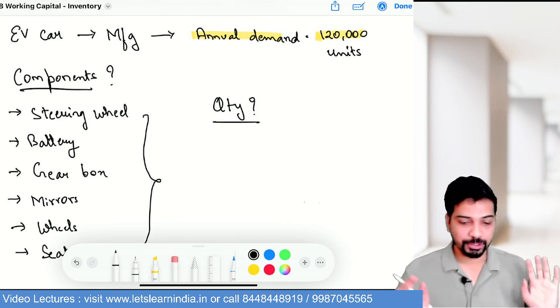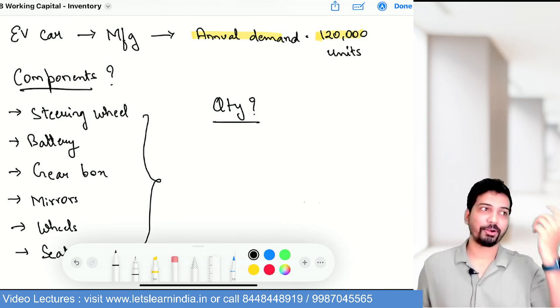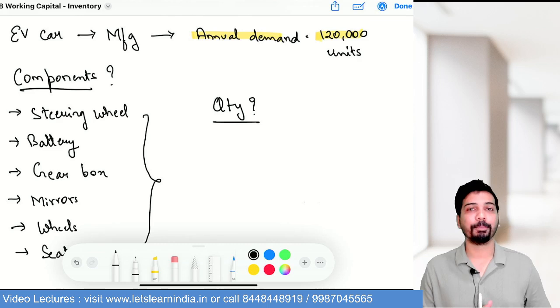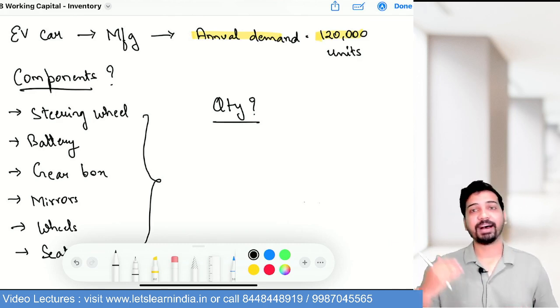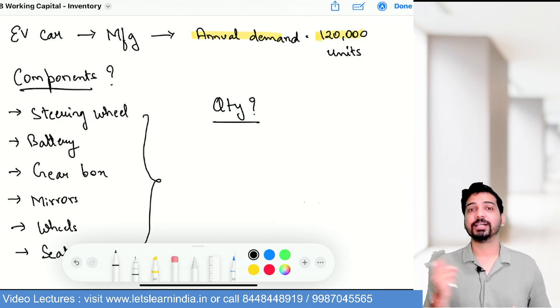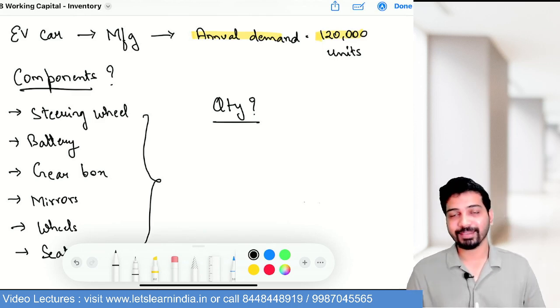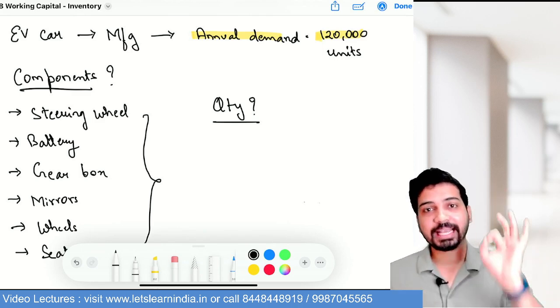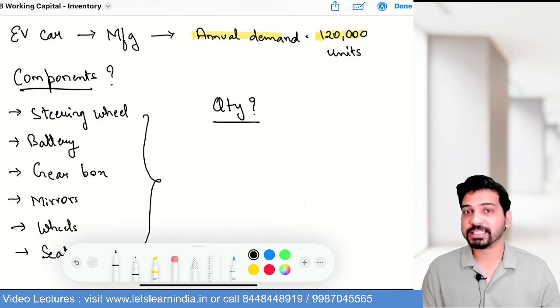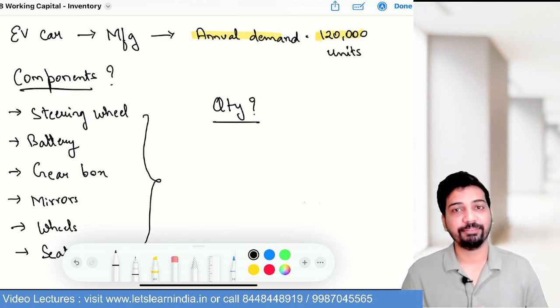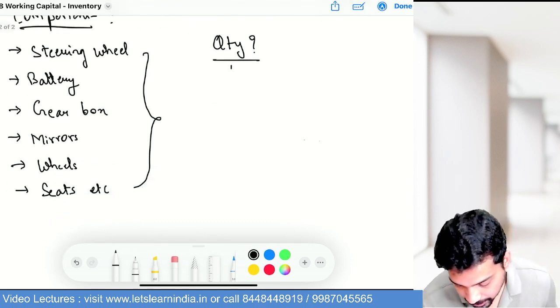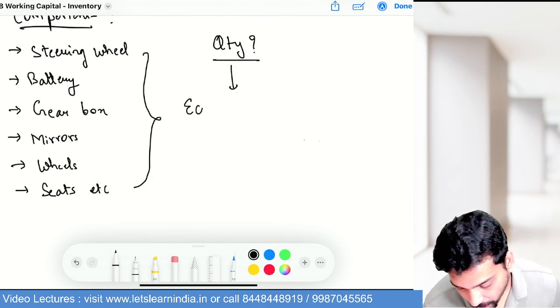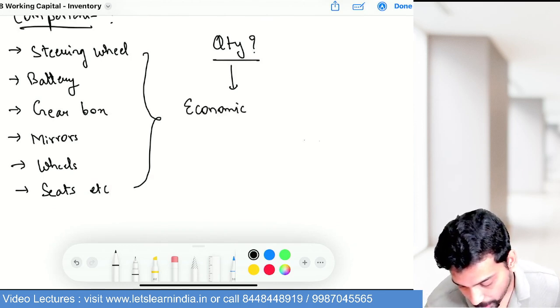Sir, now we are confused about what we should order. Should we order more quantity? Then we'll have a problem of carrying cost, which is your warehouse rent, we'll have to pay extra. If we order less quantity, then we'll have a problem of ordering cost, wherein we'll have to incur transportation cost again, correct? So this is the exact problem businesses face when they are ordering inventory for their components. So to solve this very problem, there is a concept of economic order quantity.